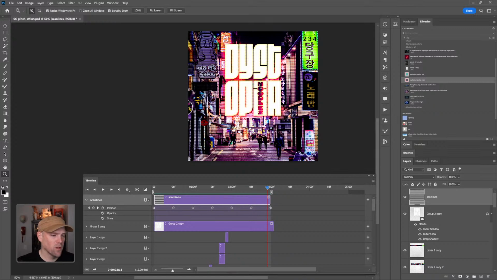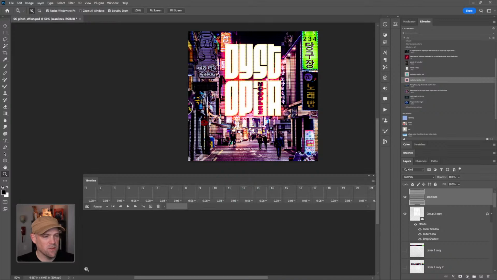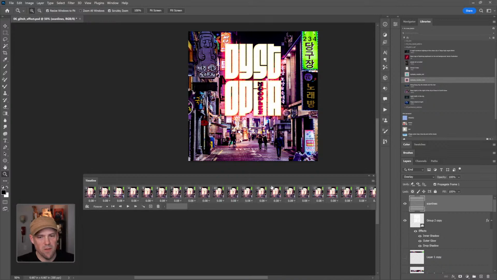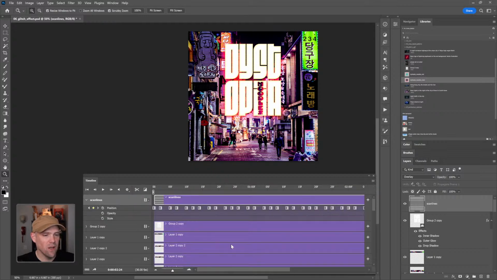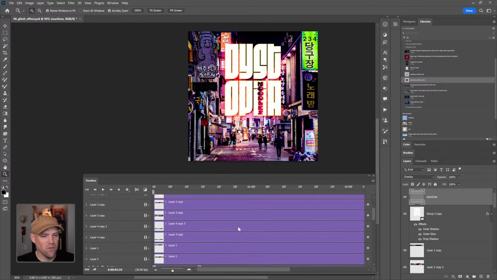Now, normally you would just bump in here and hit this convert to frames, and it makes this all frames. And I want to show you this so that you don't make a mistake and think that you can go back without issue. If I go back, and I hope this works, because if not, we have an issue. If I go back to convert to video timeline, it undoes all of the moving of the length of the layers in the time frame. So be careful with that.